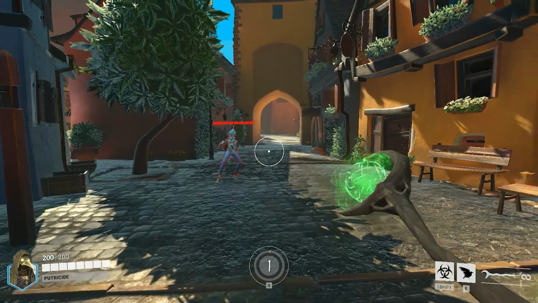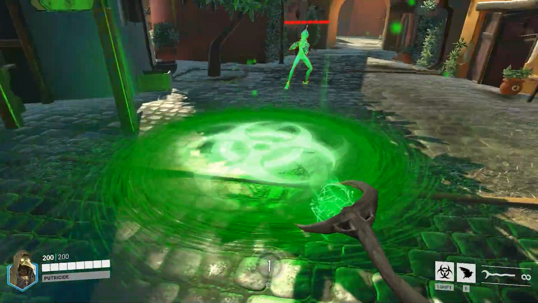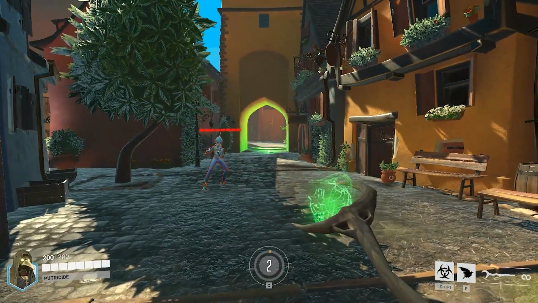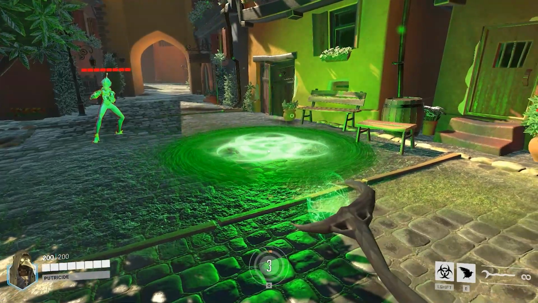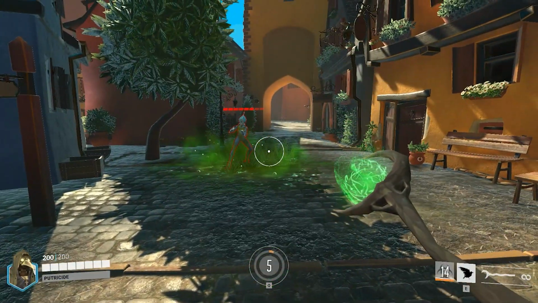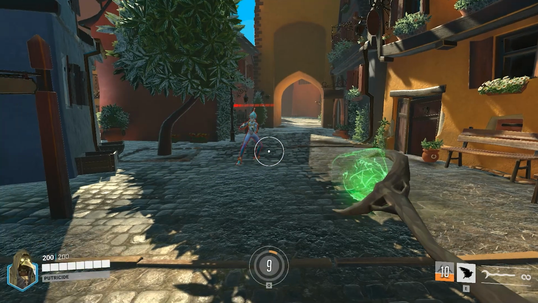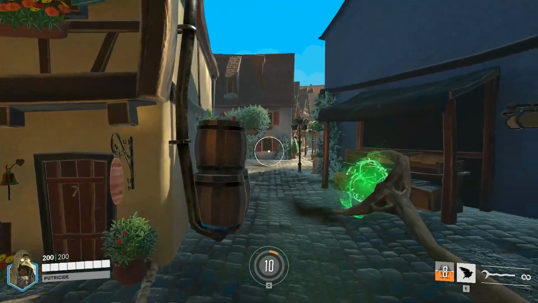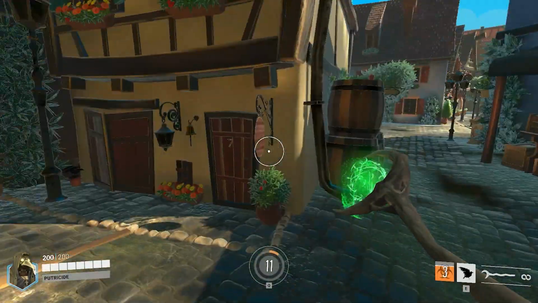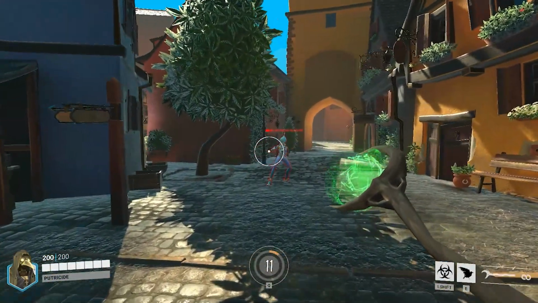So for his first ability, we have this kind of poison field that has the same kind of targeting as Reaper's Teleport and Sigma's ultimate. You just put it under the hero, activate it, and it does, I think, about 100 damage over time. So really powerful if you stand in it. However, it's really easy to just kind of walk out of. A really nice crowd control tool though, and I'm definitely excited to see how this is used in game.